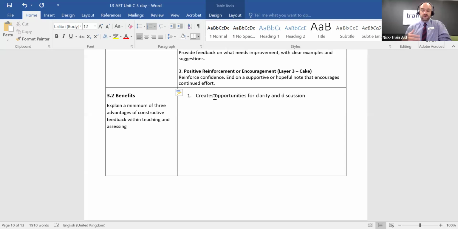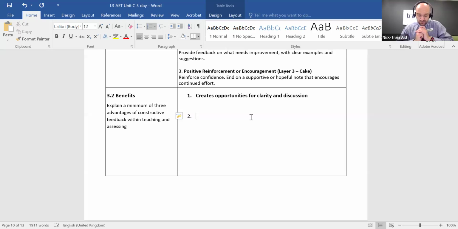I really like that because after giving feedback, it promotes debates, discussions, and that's a healthy thing. It helps the learner to really break down and understand where they went wrong, if it's an area for development. It helps them understand more about the assessment itself. So I think for number one, I really like it. It promotes a two-way conversation with the learner. I think that's a really healthy thing.